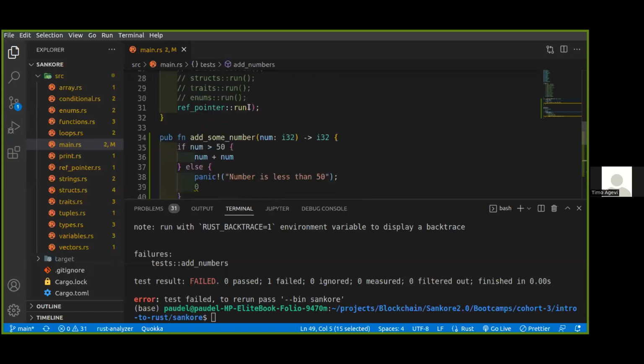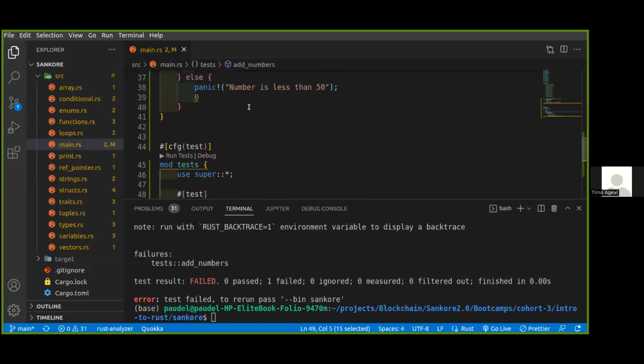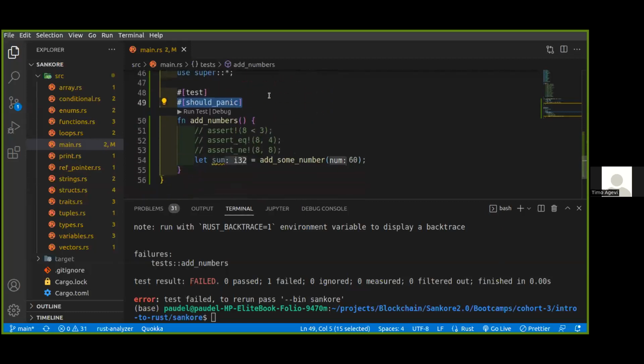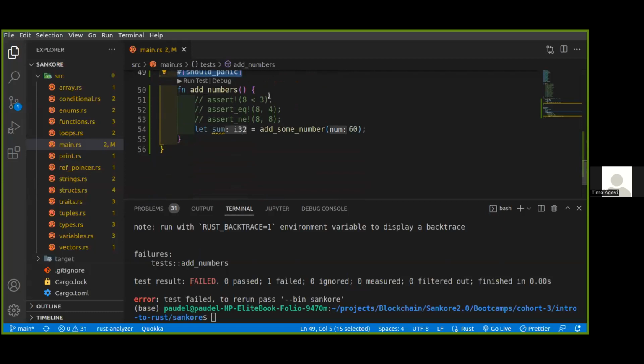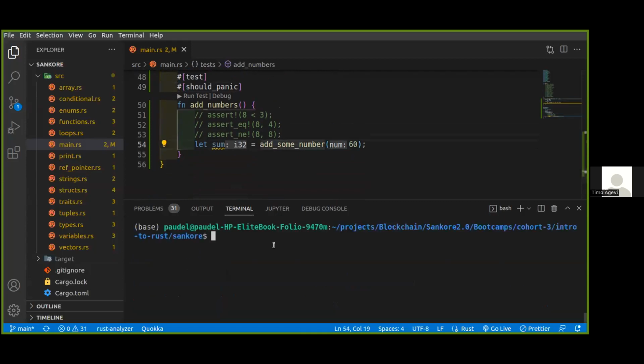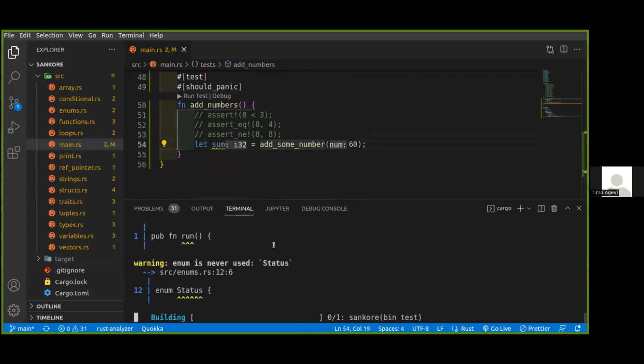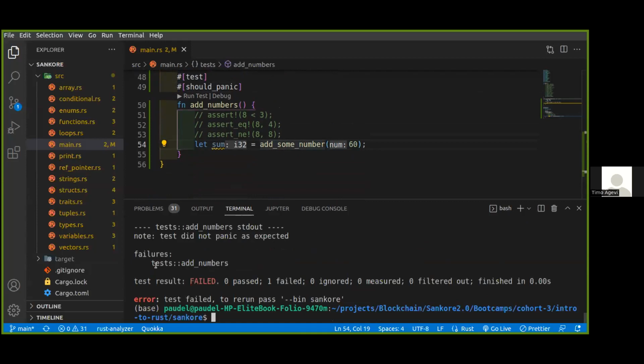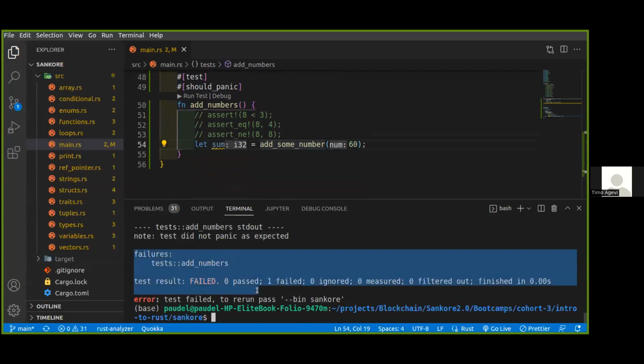Because we expect it to panic, but based on the argument we've put here, it is not going to panic. But here we expect it to panic. So in other words, the test is going to fail. Guys, I really hope I'm not confusing you. Yeah, so that test just failed. As you can see right there, it just failed.